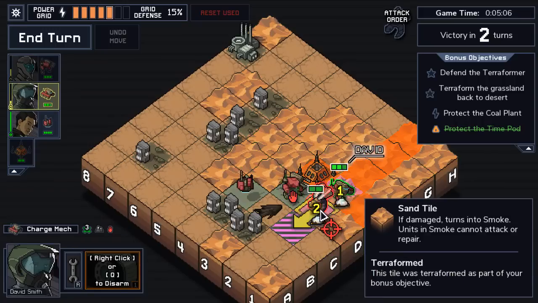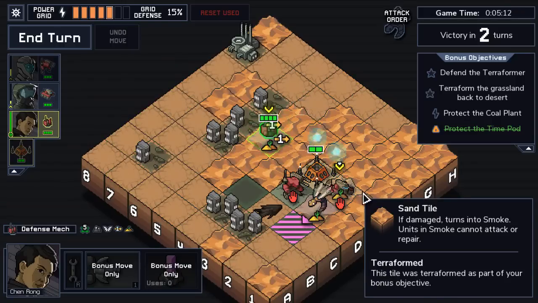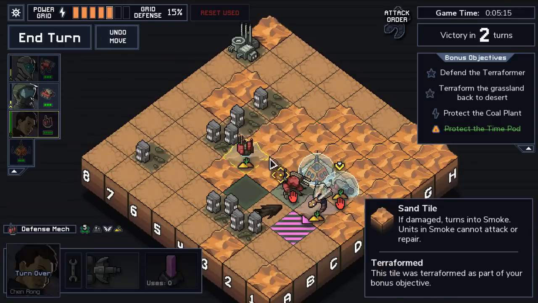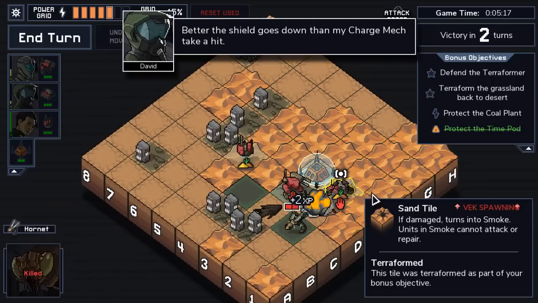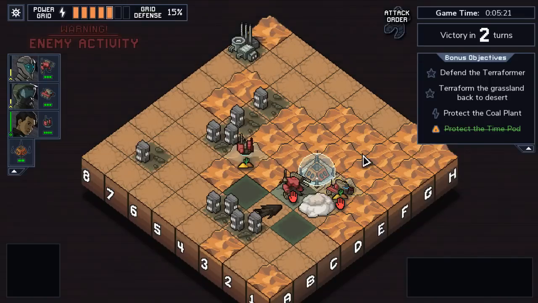With two turns left. Yeah, we're going to do this. But before we do that. Beep, beep, beep, beep, beep, beep. Do that, move out of the way. Now you get the charge. Okay, great. We're blocking all their spawns for next turn.